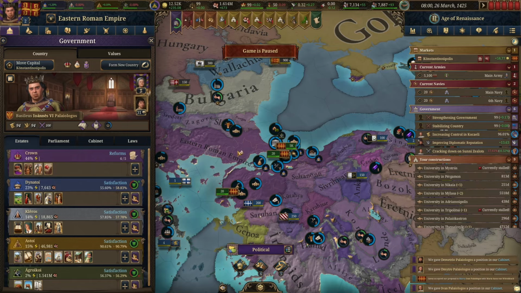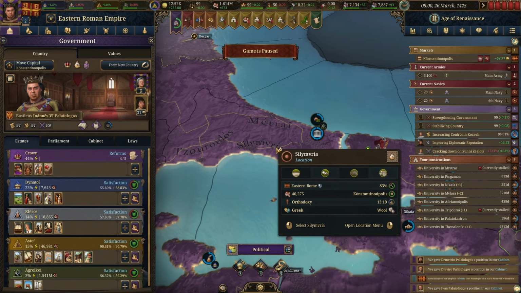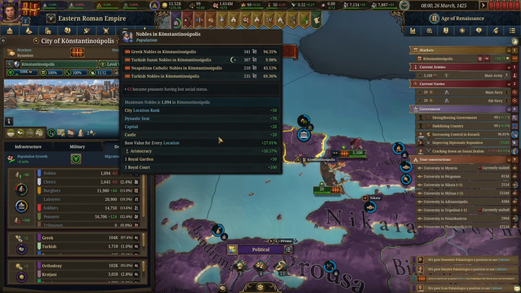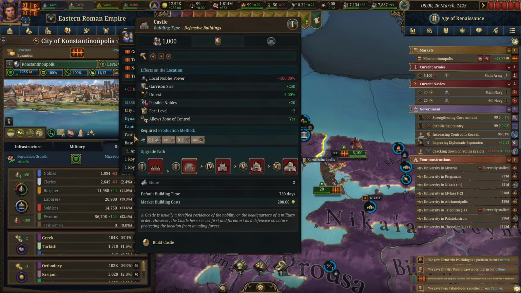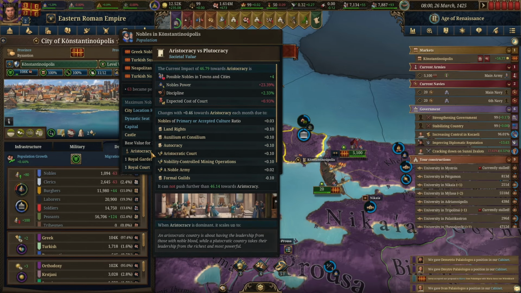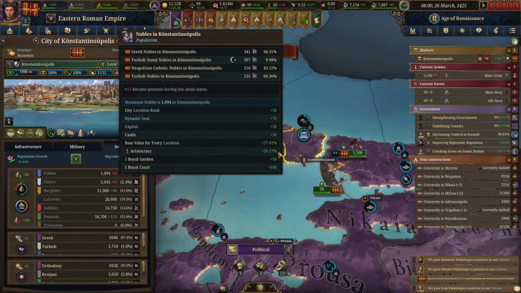Unfortunately, there's no kill all nobles button in your country, or anywhere. So it's not an option to simply just remove them, but there are ways you can influence the amount of nobles in locations. The amount of buildings in a location will affect how many of that pop exists there. For example, we have a castle here in Constantinople. If we were to demolish it, the floor for the amount of nobles would decrease by 20. And as you can see, aristocracy here is modifying the amount of nobles by 50%. So again, if we were to get aristocracy down, the amount of nobles that exist in Constantinople would decrease, and therefore their power would decrease.